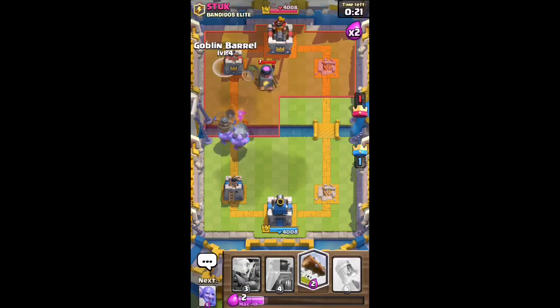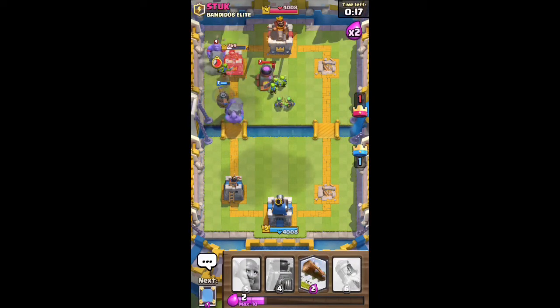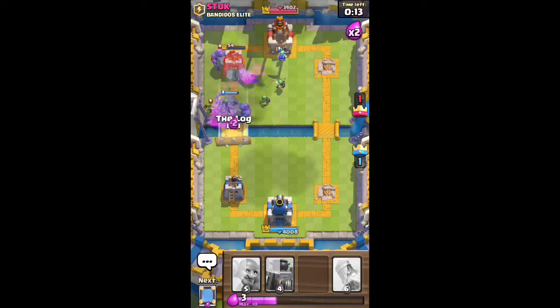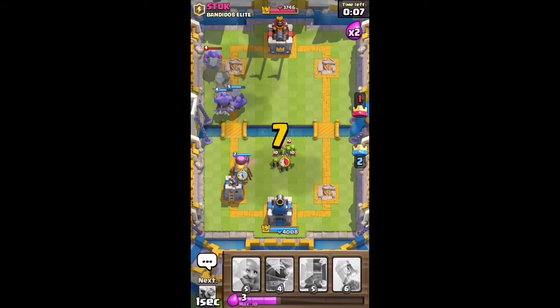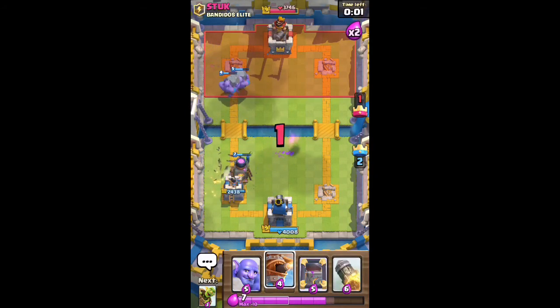Alright, we have to push. I'm going to go goblin gang, see what he does here. This is looking good. Holy crap, that's a lot of damage. Let's go. Double bowler activate. Yes! Alright, spear goblins are going to actually take that crown. And guys, this is going to be win number 3. Okay, this is looking good. That's 3 more wins.